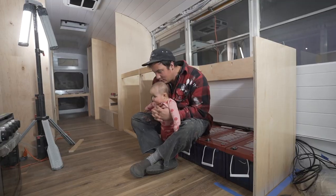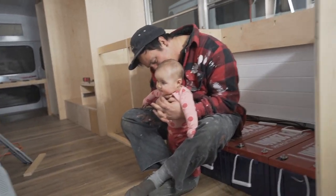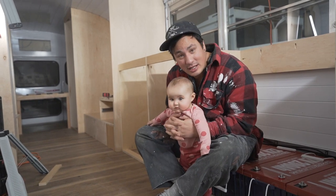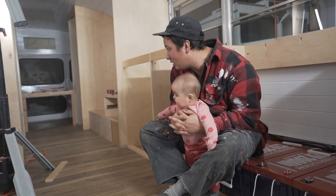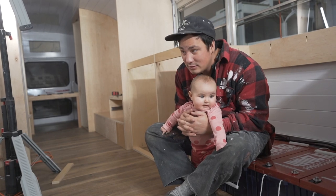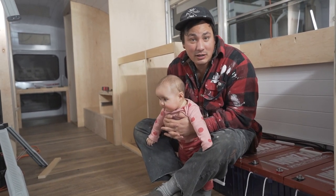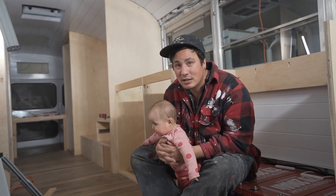Ember came to supervise, didn't she? I'm burnt out, y'all. Jaylene and Ember did come to hang out or check on me. It's past when I usually end. I was trying really hard to get this kitchen section done so I could cut the counter tomorrow. I just didn't get there. I tried real hard, but I was making mistakes. And this is $86 plywood, so I'm just tired. I mean, you did a good job, babe. You got a lot done today.